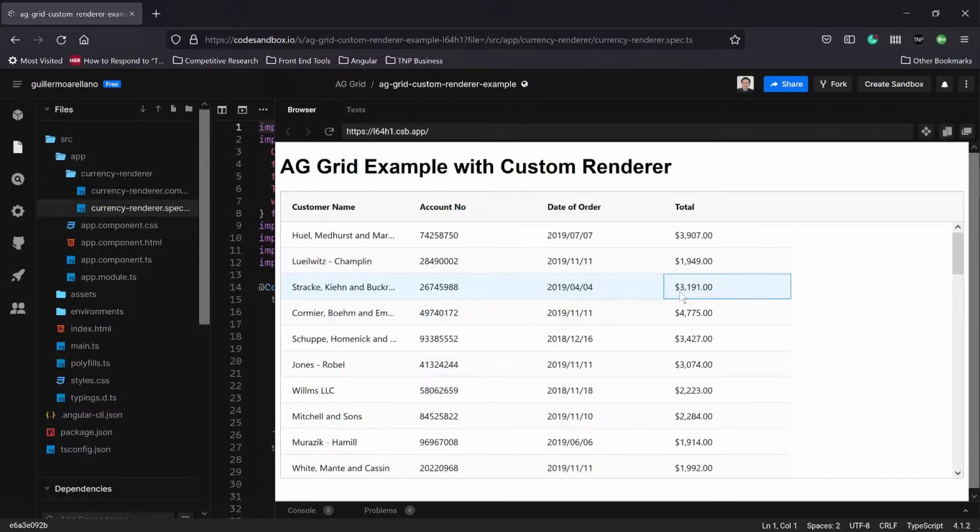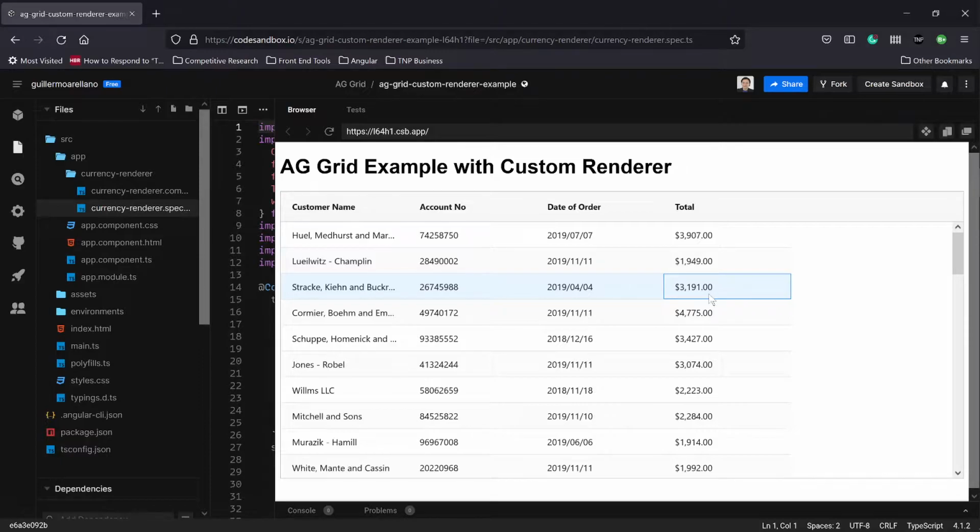So it adds the dollar sign, it adds the commas, and it adds the two-digit decimal on there.